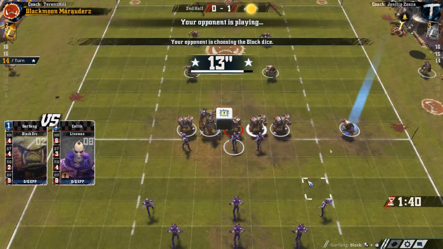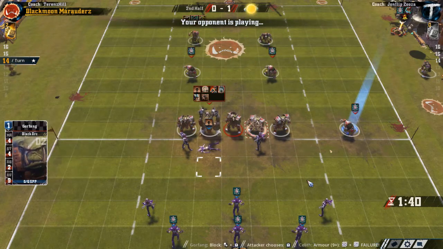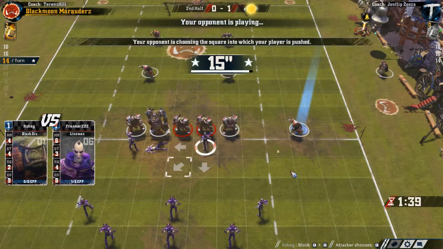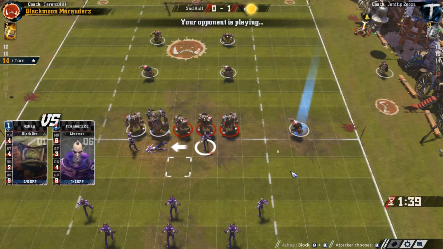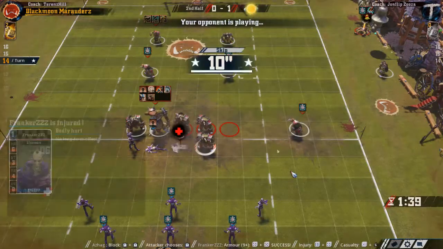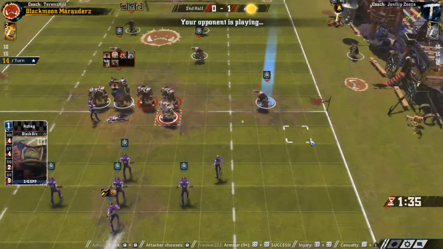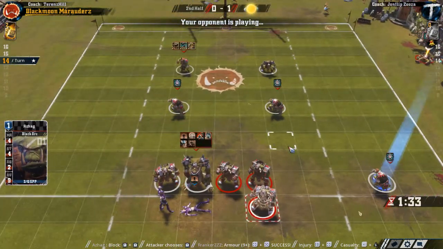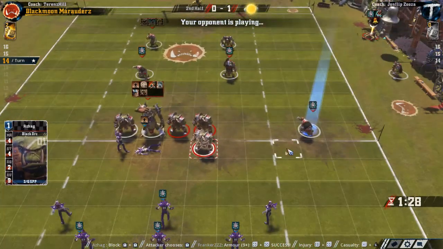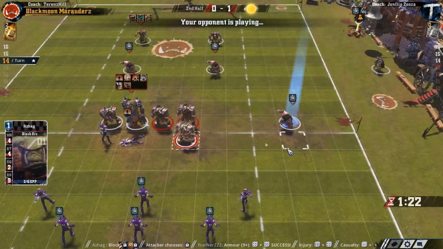Getting some SPP. There's one lineman down. First one didn't go down. The second one is sturdy enough. Good work on this lineman. He almost scored a touchdown in the first half as well. And that's worse though. Injury on Franker, ZZZ. No long term. That's nice. Two SPP on his Black Orc, and he's happy with that. And Troll hit us. He has two rerolls, we have zero. So we're gonna have to stay safe here. Not overcommit.